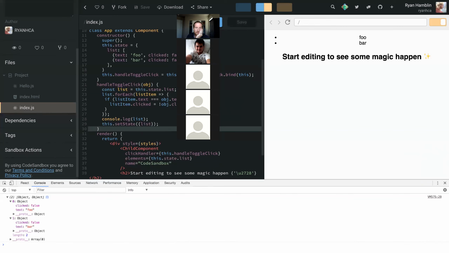Okay, so let me see this question here real quick. Why is on-click or similar not an action? Can you describe actions? Okay, so yes, on-click is an event handler that exists on the DOM.